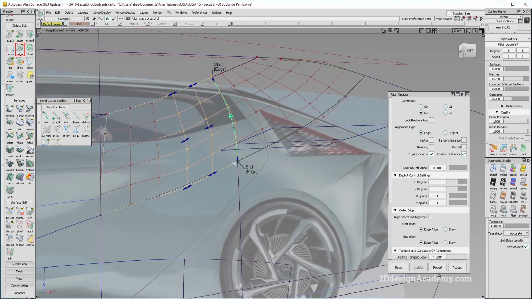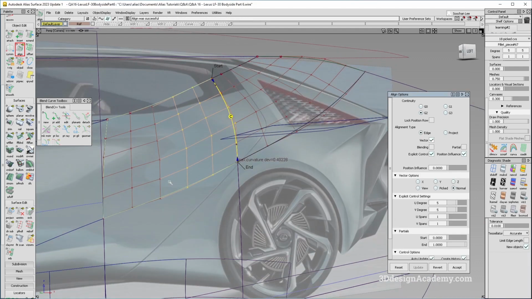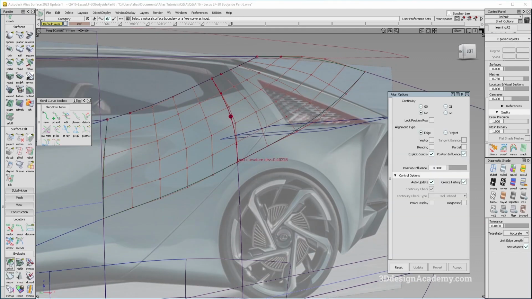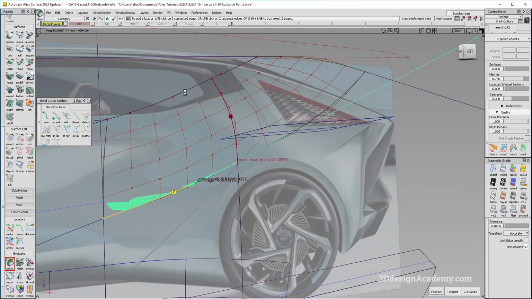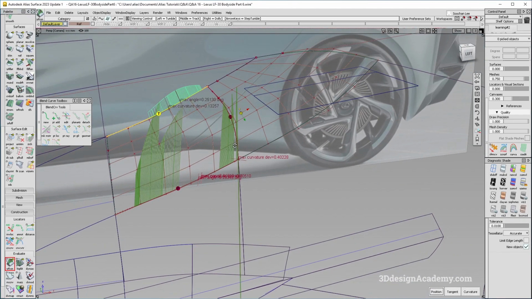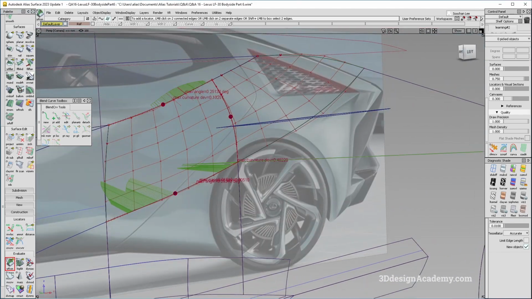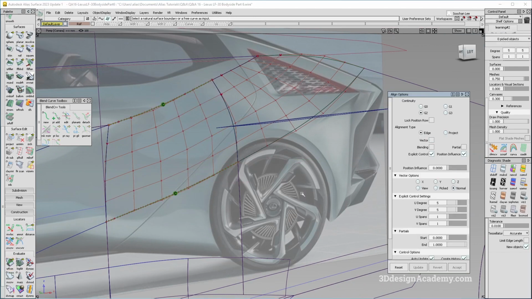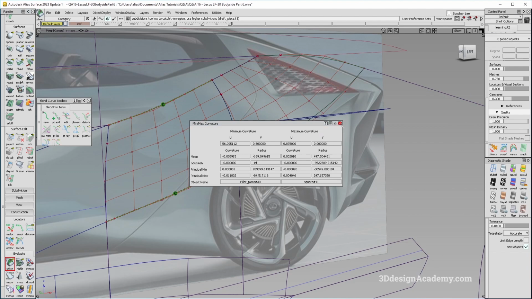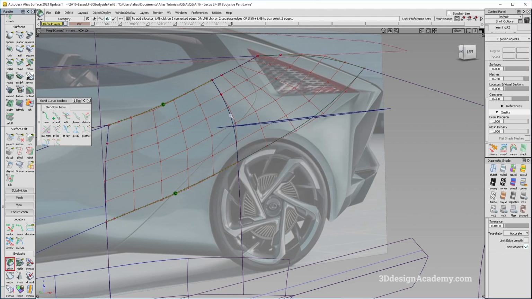So for this one, because the edge is actually a little bit off, I'm going to say just vector, normal. So it looks like there's a little bit of curvature deviation. Oh, wow. That's actually pretty bad. Okay, so if that's the case, I'm just going to revert it. Let's see if I can just manually do it. Surface continuity on.